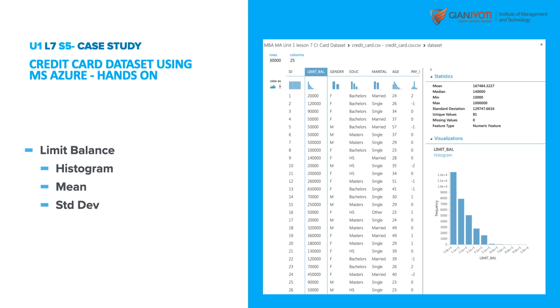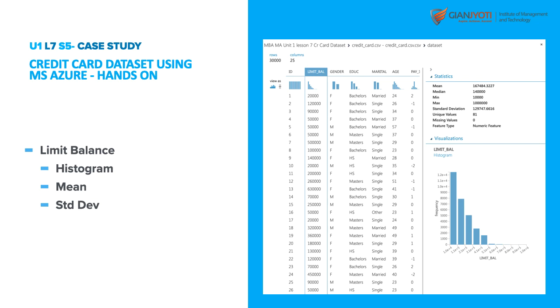Now I'm talking here, when I say visualize, so we have this database. So here, this is the first one. This is the credit card. This is the whole data. So there are 30,000 rows, 25 columns. And as I said, we are interested in limit balance, education, and age. Now we are looking at the limit balance. The magic is you are not doing anything. You have given that and you get everything here already done by Azure ML for you.